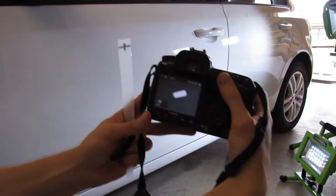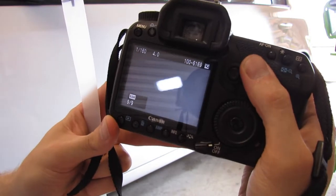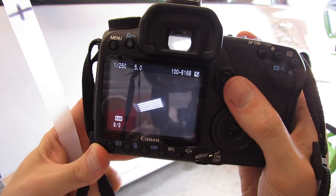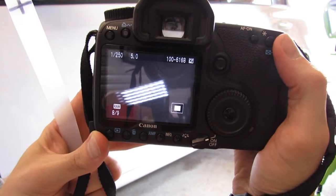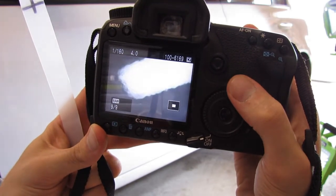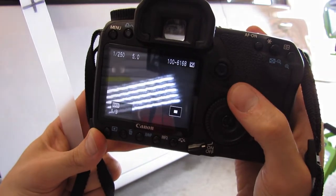So I don't know if I can get this camera to, everything's backwards because I've got the screen turned around. It's quite difficult. If you've got focus lights like that, that's bad. Should be blurry like that, because now you can see the surface of the paint. I'll put the full-size images up in the video.